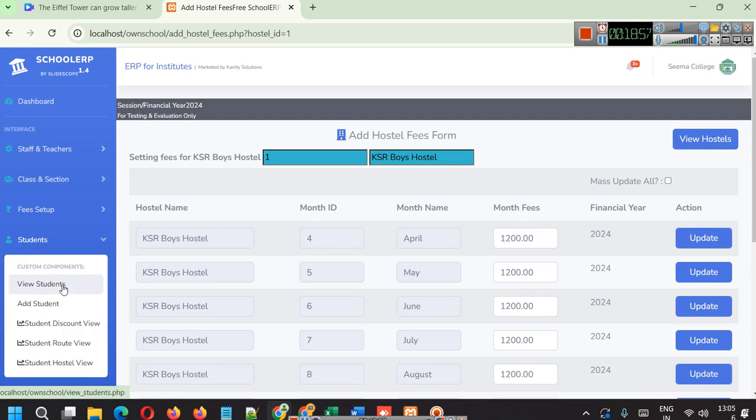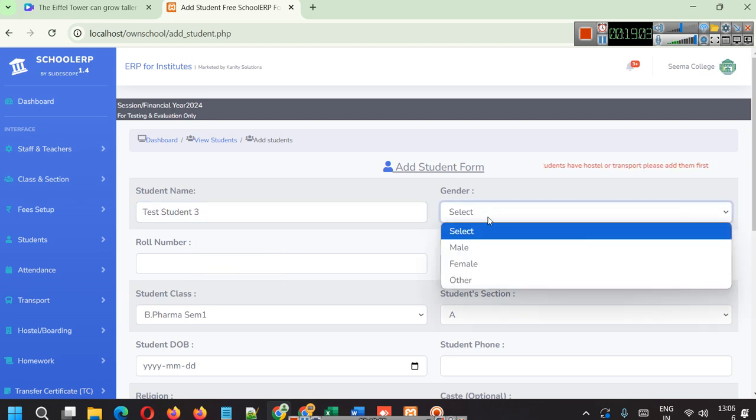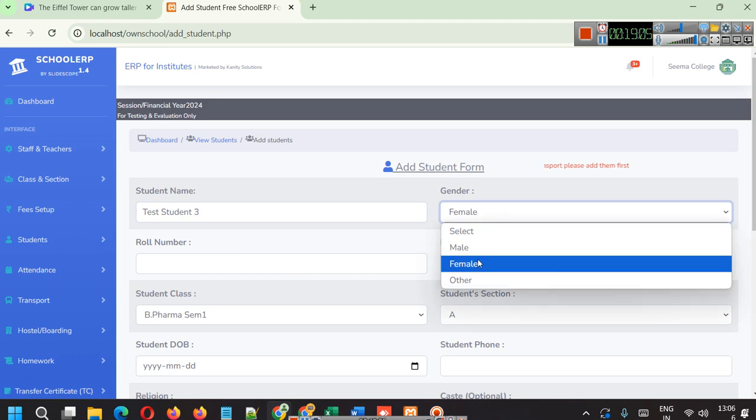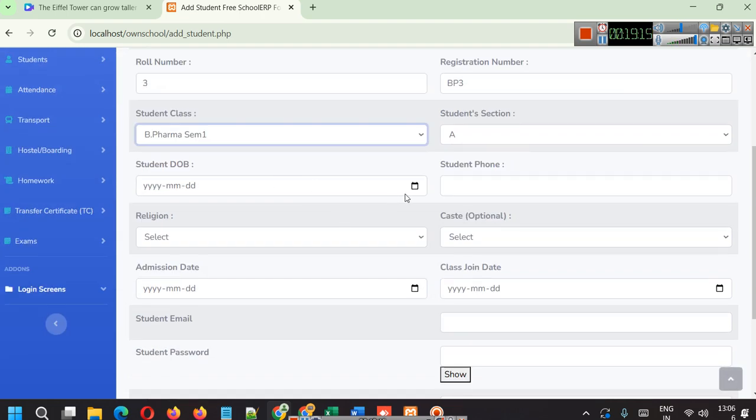Now we are going to student. We are adding one student. Let's say student name is test student 3, gender male, roll number 3, registration number BP3. Let's say any semester, any class, date of birth. We will select any date of birth here, so we'll just write 2016.